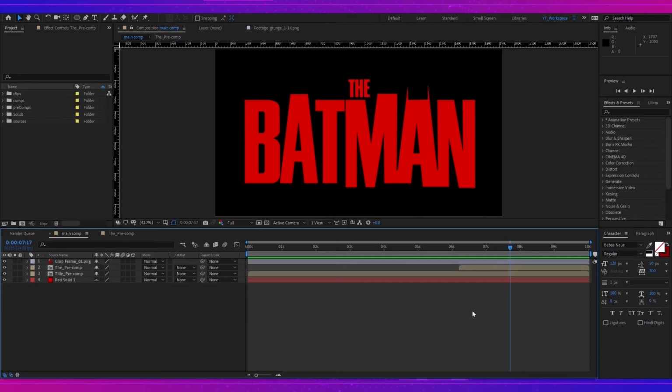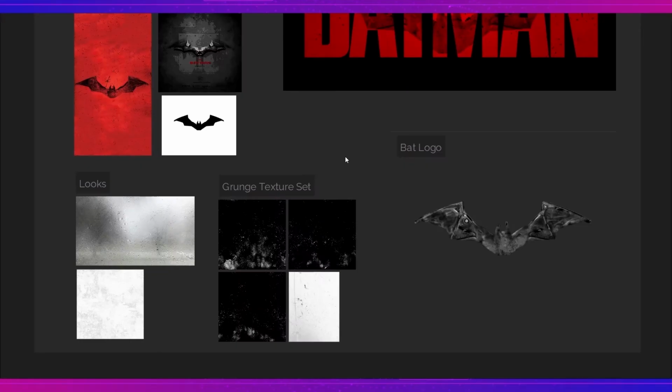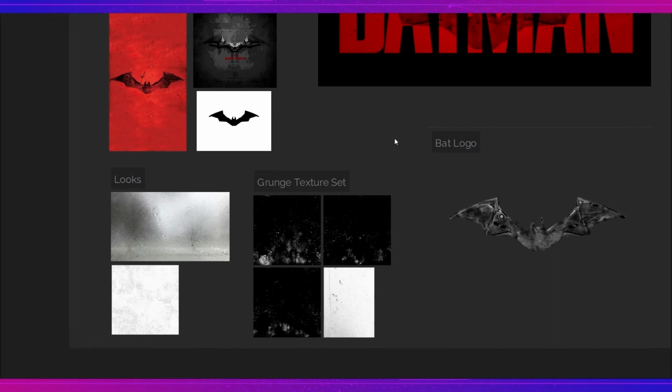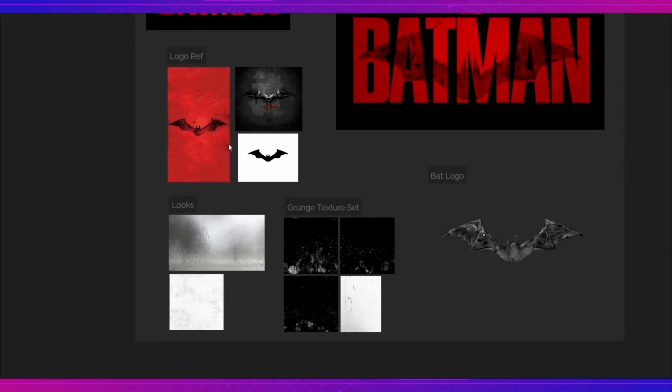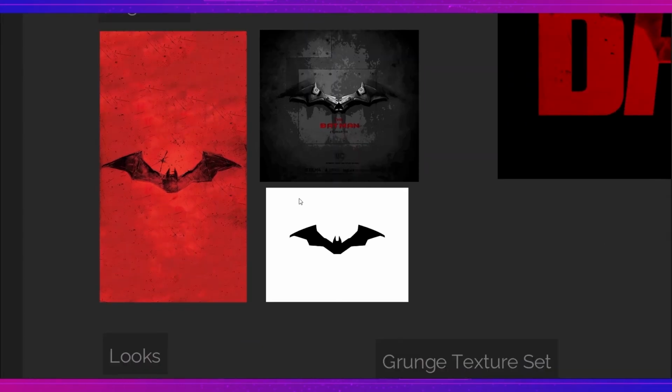Now I'm going to show you how to create the final effect for the Batman title. First of all, I will take you to Pure Red to show you all the thumbnails I have created with the collected references. Here you can see those images I have used to make the logo.